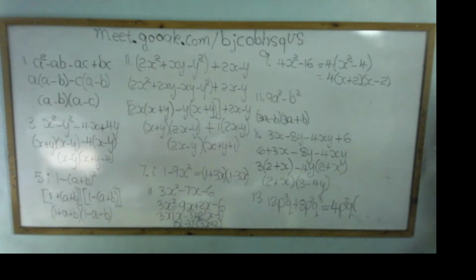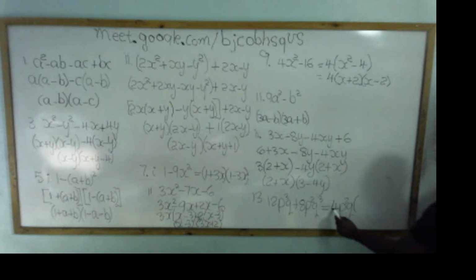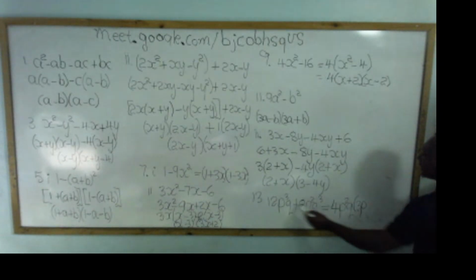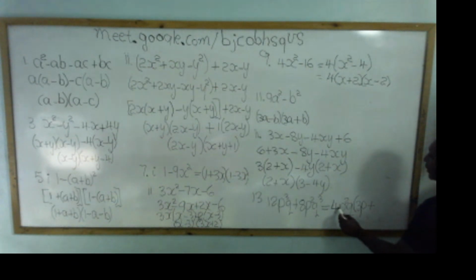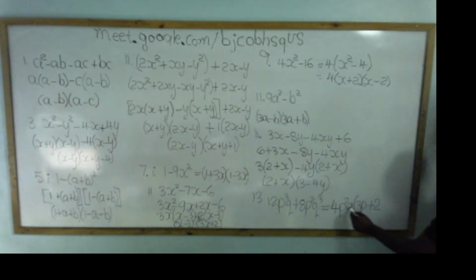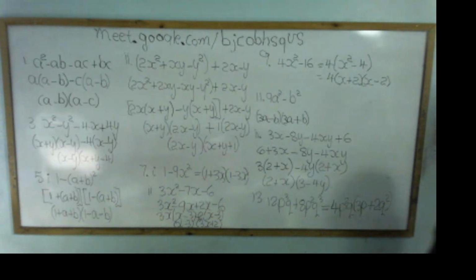Then what do we say? 4 into 12 is 3. P squared into p cubed is p. The q's will cancel as you can see. Then we go to this one. 4 into 8 is 2. P squared will cancel the p squared. That's gone completely. And q into q cubed is q squared. And that's your final answer.